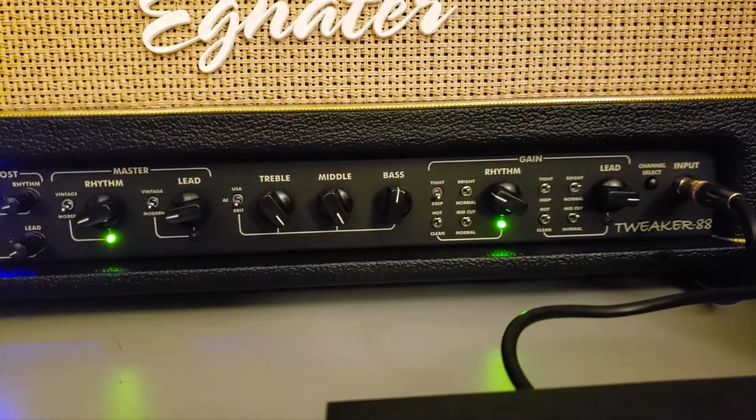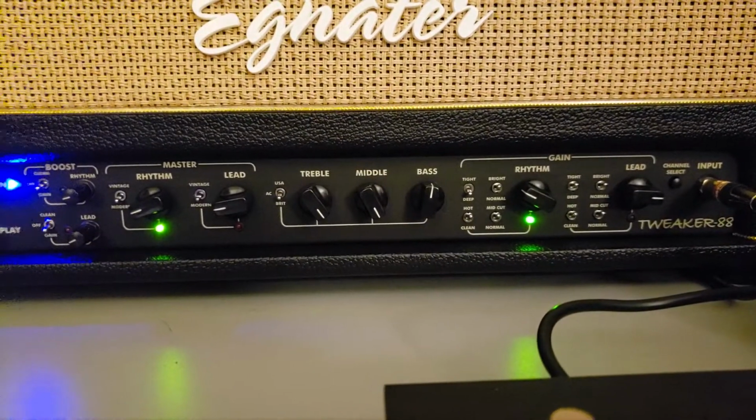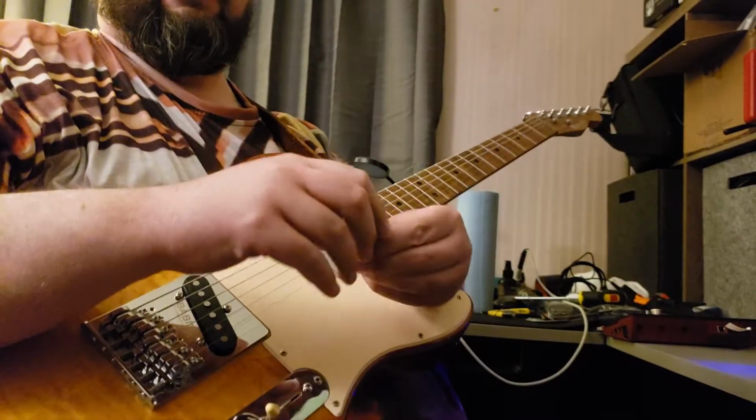I'm not going to go in depth on what I've got it set to right now. I'll save that for another video. But those are my settings for the two channels, or quasi 4-channel as they call it. But yeah, so let's get back to showcasing these little pickups, because they sound pretty awesome and I want you guys to hear it.